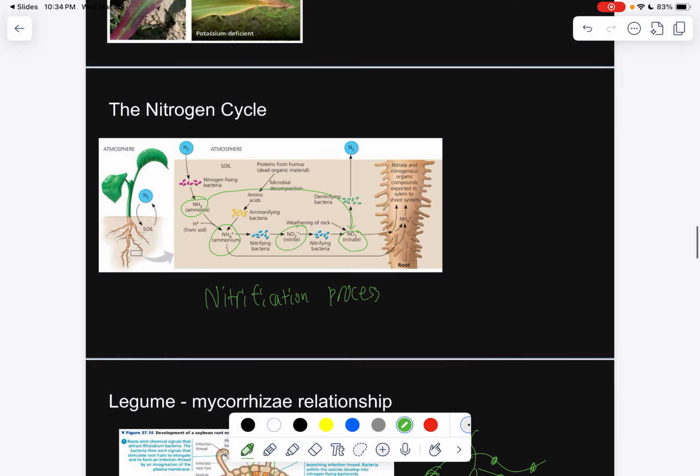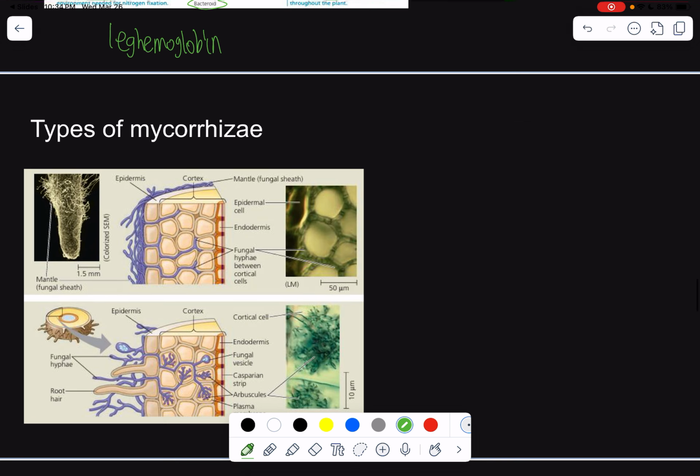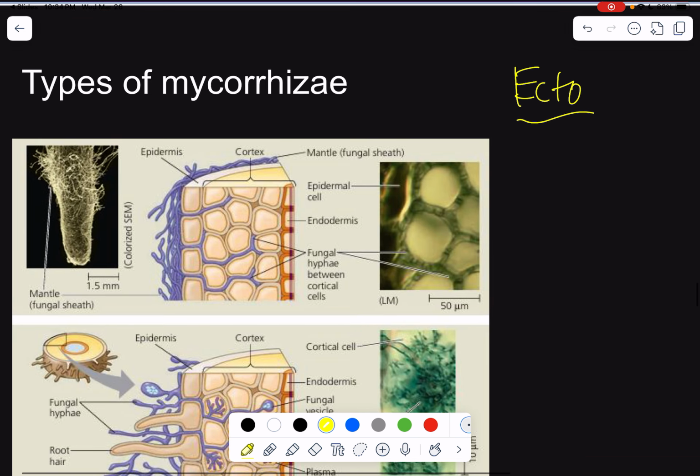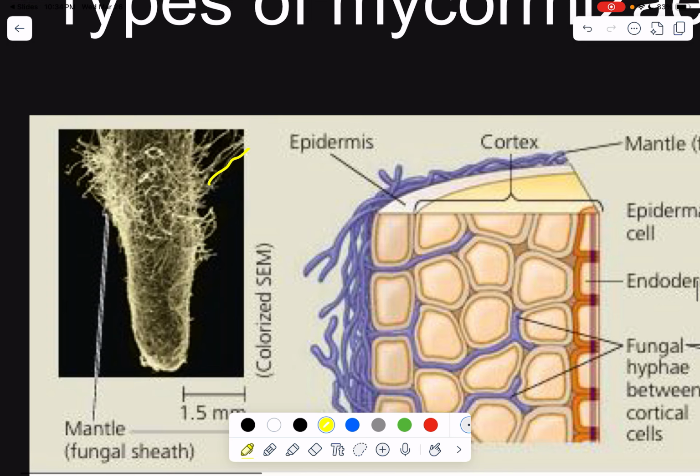Now, one thing that we will talk about is the types of mycorrhizae. There are mainly two types of mycorrhizae, ecto and arbuscular. So let's talk about the ectomycorrhizae first. The ectomycorrhizae form a dense sheath or mantle of mycelia over the root surface. So you can see here, there's almost a sort of secondary layer of ectomycorrhizae, and its fungal hyphae extend into the soil.